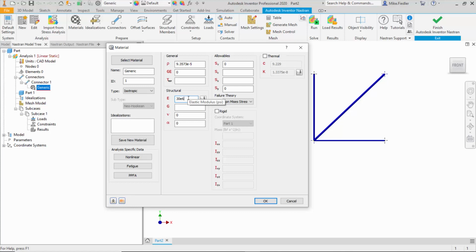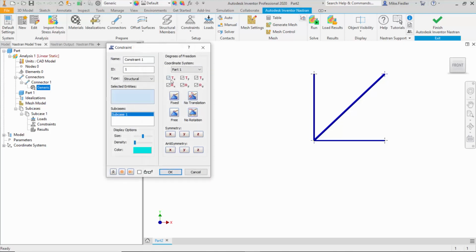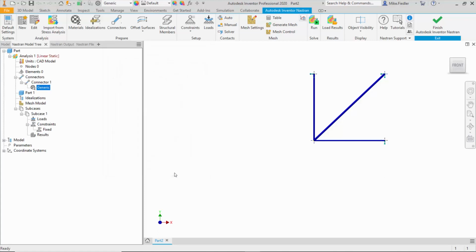Elastic modulus PSI. So that's good. Our units check out. Let's say OK to that. And then as far as setup goes, the other things that I need would be my constraints and the force there. So we'll do the constraints. They are currently set to fully fixed. Let's go ahead and assign a name. Fixed. And then I can select the locations of my fully fixed boundary conditions and say OK.